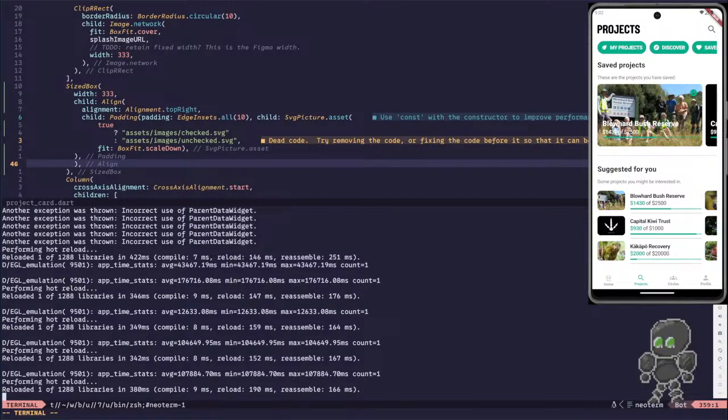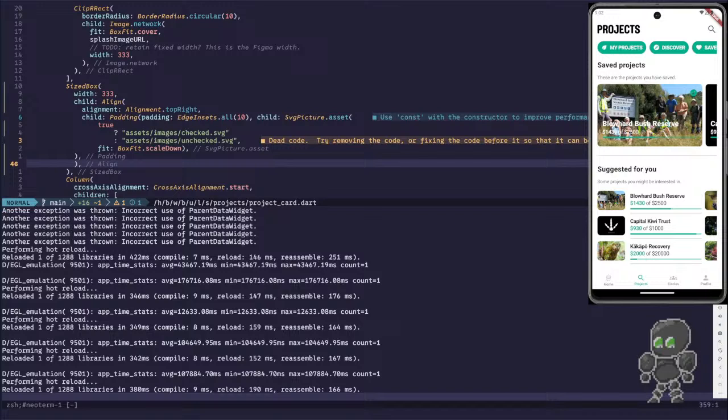Okay. So we need a way to set checked or unchecked, and we need the correct image.